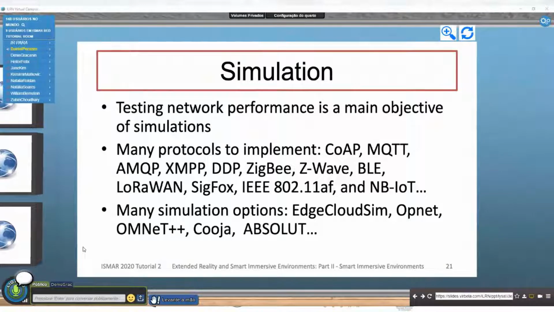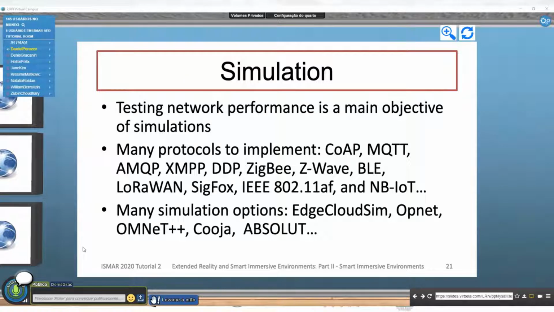In addition to modeling, we also want to have some simulation, because we would like to be able to predict network performance. Everything is fairly straightforward with a couple of things, but if you are going to scale up and have a larger number of things connected together, network performance becomes critical. Given the network infrastructure, there is a limit to the number of messages or the overall bandwidth used by those messages, and that also depends on different protocols. For that, we have many simulation options and many tools that we can use.